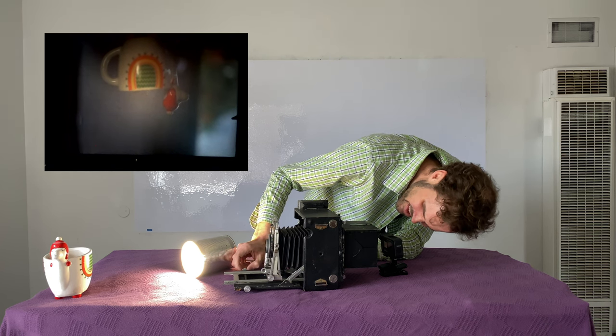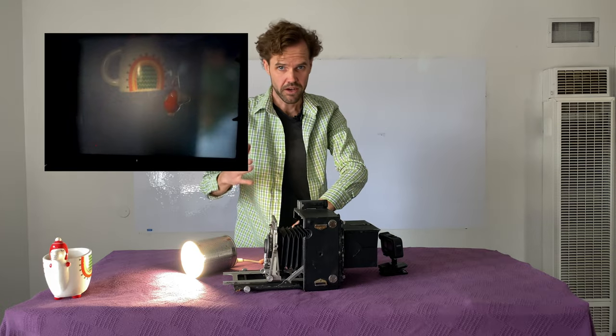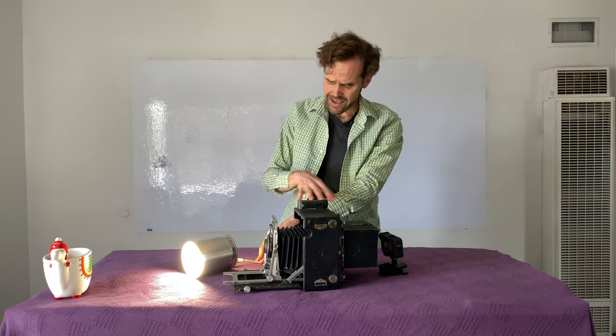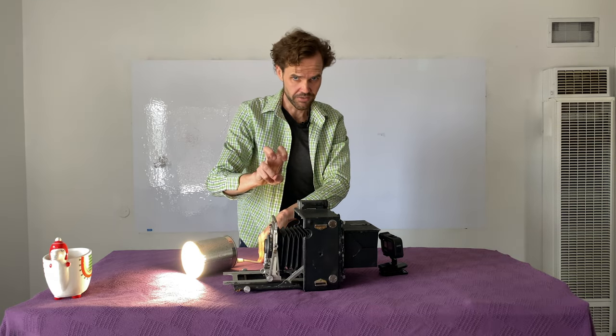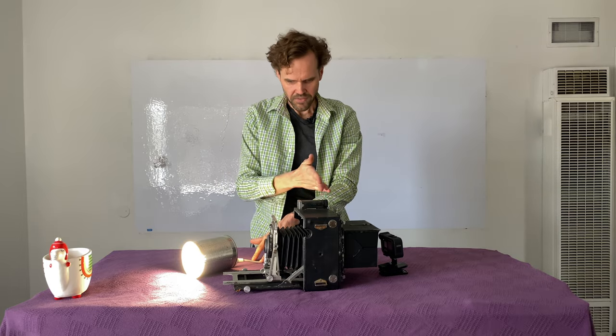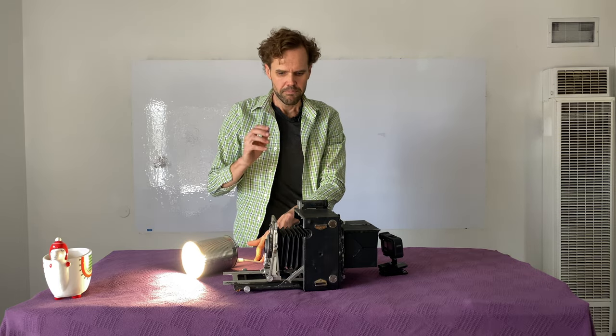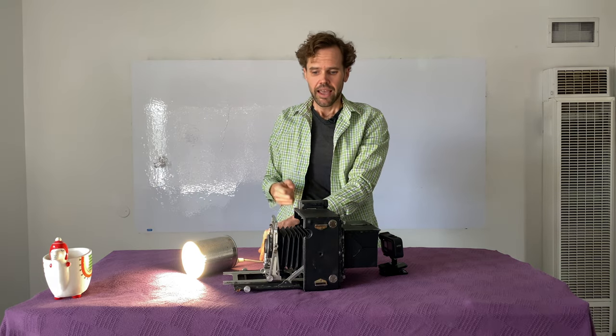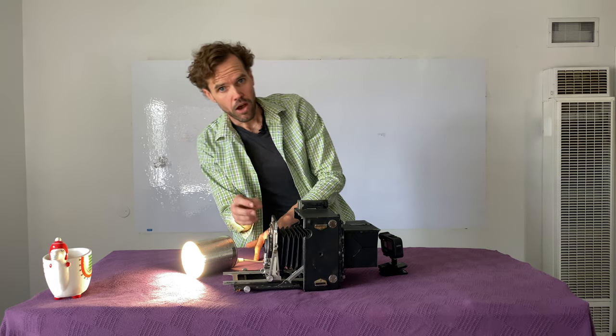And the way I'm doing this is not the way a photographer in the 40s would have done it. I'm doing a very different thing. I'm carefully composing an image on the back, and then I'm going to record it with a piece of film in the camera. They would have not done that. They would have loaded film in the camera, had it ready to go, and stopped their aperture all the way down to the smallest hole possible.